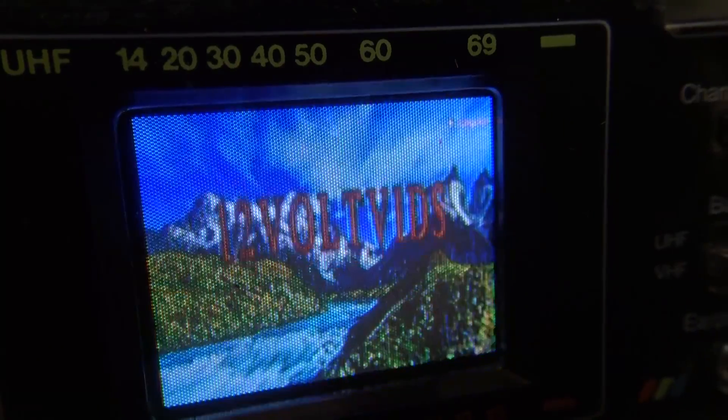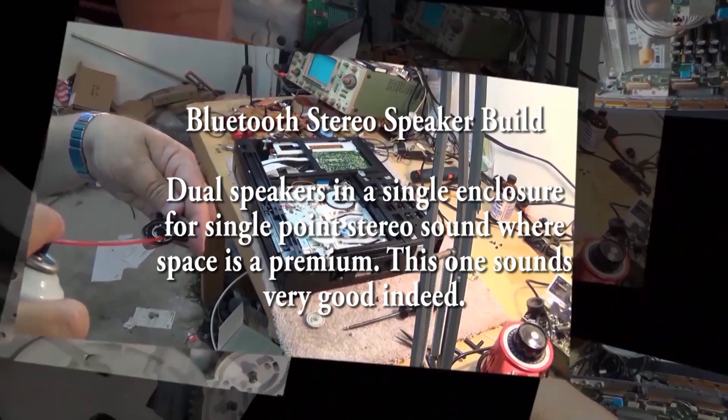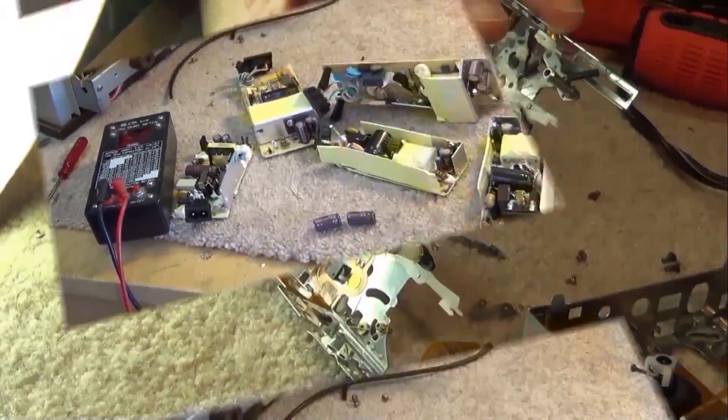In this episode I'm going to build a Bluetooth speaker box using one of those Bluetooth class D amplifier modules. I picked up an old Sony center channel speaker from a home theater system that has two woofers and a tweeter. Let's convert this into a stereo single box speaker.